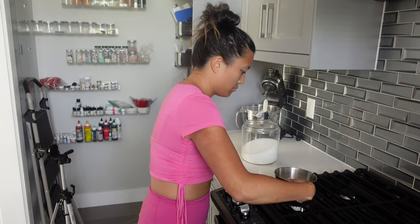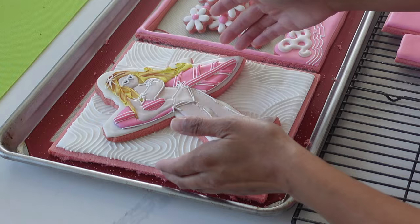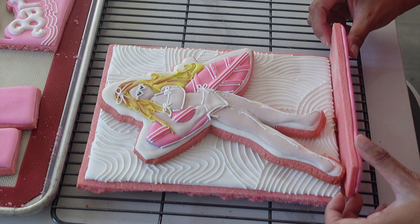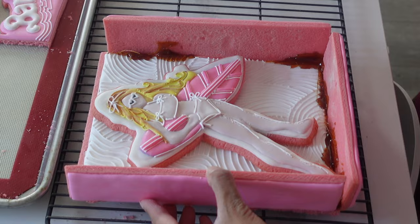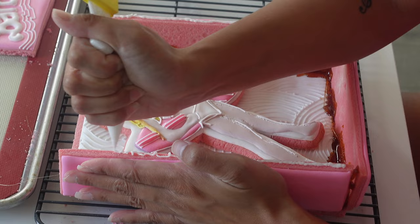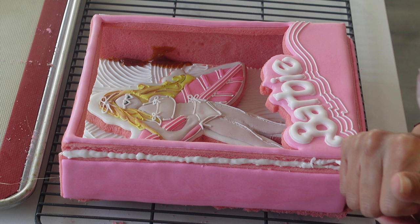Here's where things get tricky — once everything dried overnight, I really wanted to make sure it was super dry through all the layers before I did this. I melted some sugar so it becomes caramel, and the caramel hardens very, very quickly, which is what we want to actually put the box together. I use the same trick when creating gingerbread houses. You have to work incredibly quickly. One thing that's different about sugar cookies versus construction gingerbread is that it's a little more delicate, so it's harder to work with and harder to go as fast as I need to. I was super grateful that everything did come together — sometimes you can measure things out as best you can and it still won't match because something baked up wrong or you cut something a little bit weirdly.